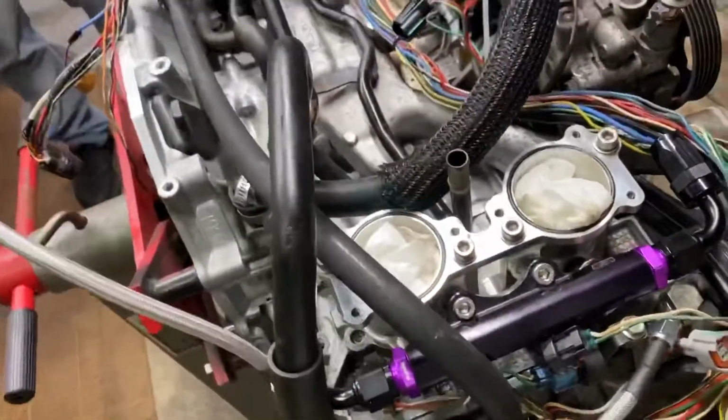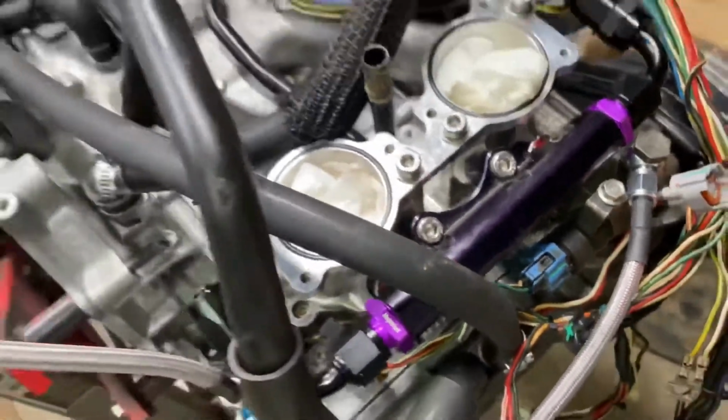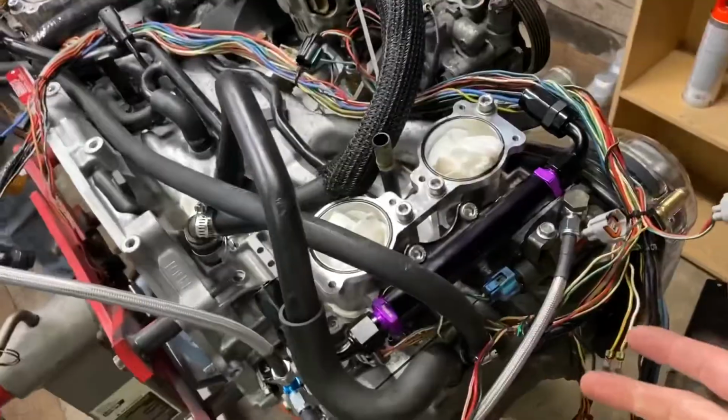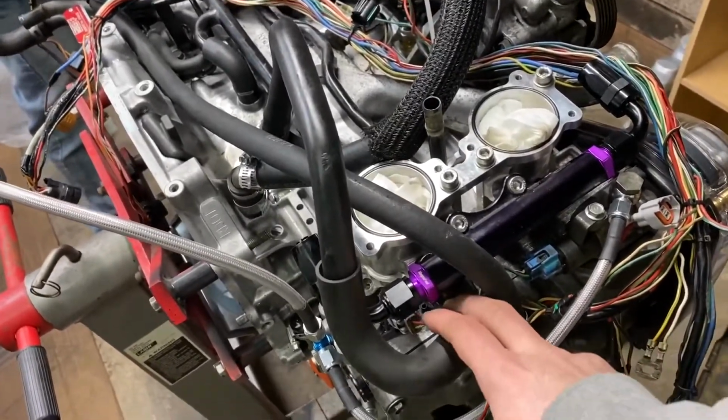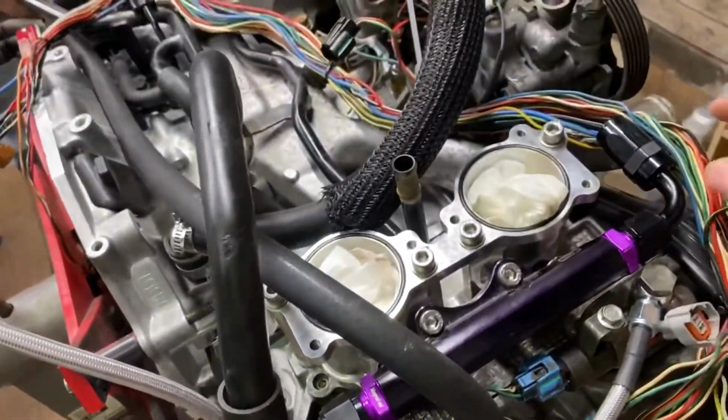So now what we're doing is we've got the harness stripped. We've got it pretty well cleaned up. I'll clean it some more because there's still some grime on these connectors, but we've got it laid out on the engine. And what we're doing now is just making sure that everything fits and that we like our junction points. And it looks a little crazy, like it kind of rat's nested here, but it is organized chaos.